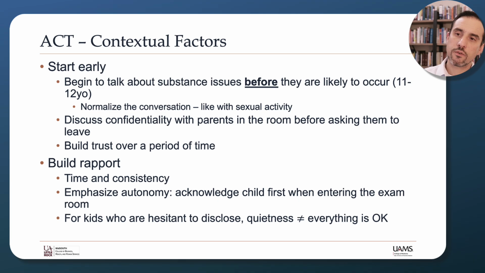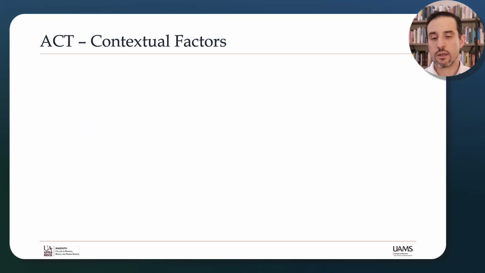Last thought about this, for kids who are hesitant to disclose, quietness does not mean that everything is fine. If they don't tell you straight up, or they're not eagerly volunteering information, that doesn't mean that everything's fine. It might mean that they're very nervous about it, or it's hard for them to share. That doesn't mean that we need to pry it out of them, but at the same time, this is part of why it's so important to ask.